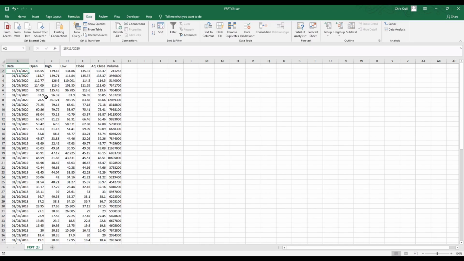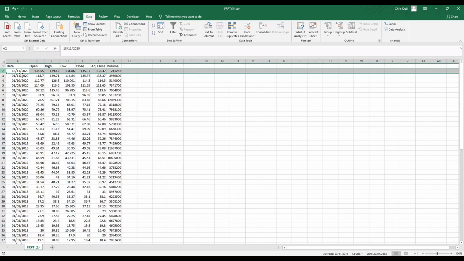Something to notice here is that with Yahoo Finance data, it's always going to try and show you the latest data possible, which in this case we want to delete because it doesn't account for the whole month. You can see we've got a date of the 18th of November here, but all the monthly data going back before that is taken from the first of each month. So we should delete this row 2 with that price data on the 18th of November. You can do that by right clicking on the 2 at the left hand side, so row number 2, and then just going to Delete.